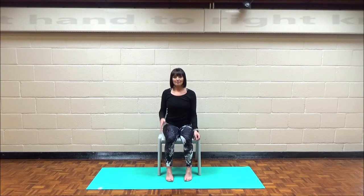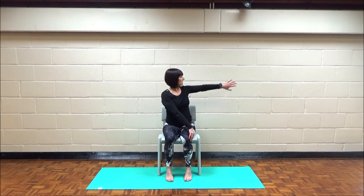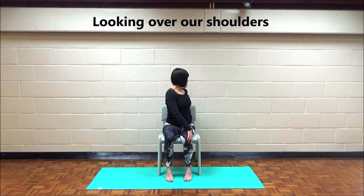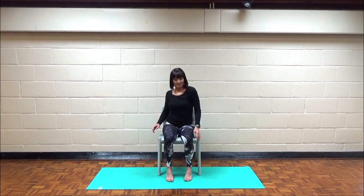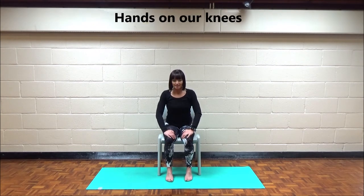So this time, left hand to right knee and spin around. Looking over your shoulder. Breathing in, and as you breathe out, see if you can twist a little bit further around. And relax. So just move that around a little bit. Then we're just going to place our hands on our knees. And we're going to lean forward.